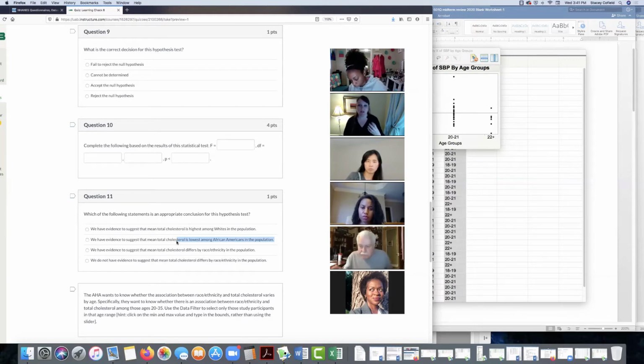So as long as it's clear what you've chosen, like what's your statement, either we did find them to be different and here are the means, or we didn't find them to be different and therefore the overall mean is whatever that is. As long as you're clear about how many groups you had, what the mean values were, is there a difference, and then what's your evidence to support that difference?